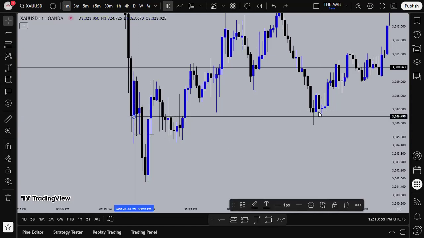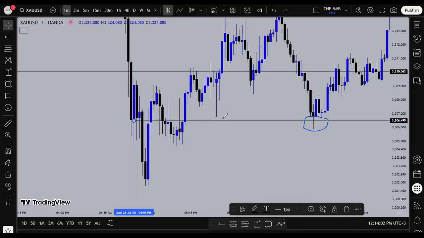It was a liquidity engineering, but this was based on a zone flip entry. Why? Because this was our level. And since this was our level, the market tried to break in and out most of the time. So that level was a very relevant level. Later on, the market breaks that level, also breaking this high and this high over here. And then the market performed a rounded retest towards that level.